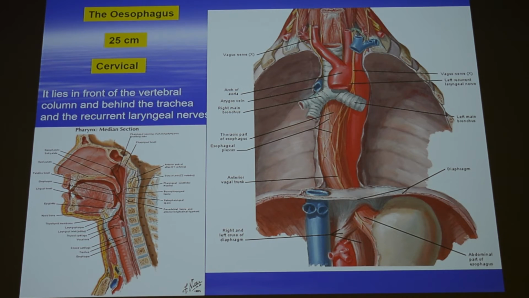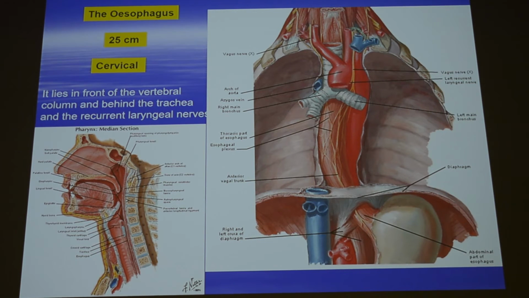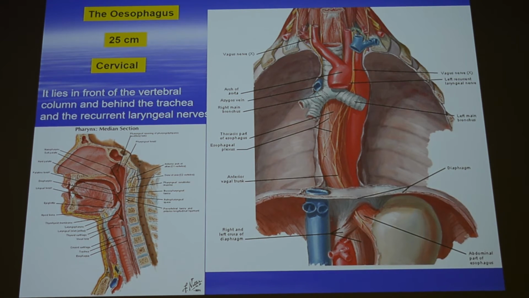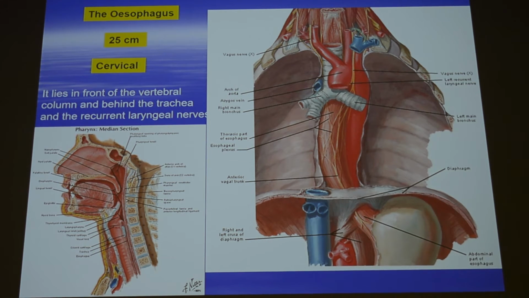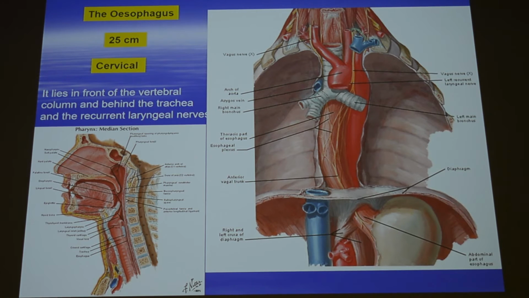This is the esophagus. Sandwiched between the two, we have 2 important nerves. We call them recurrent laryngeal nerves. Recurrent, why? Because they recur. They come from the vagus, left vagus, right vagus, and then after they descend, they remember, I have to go back and supply the larynx, or the muscles of the larynx. So that's why we call them recurrent, because they recur, go back.